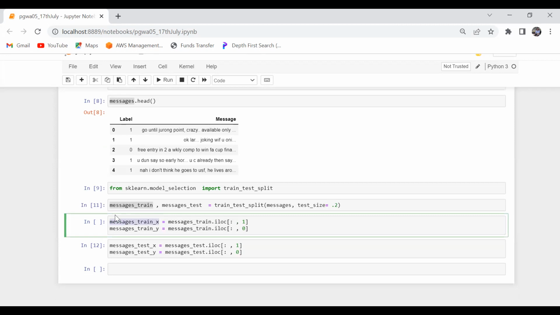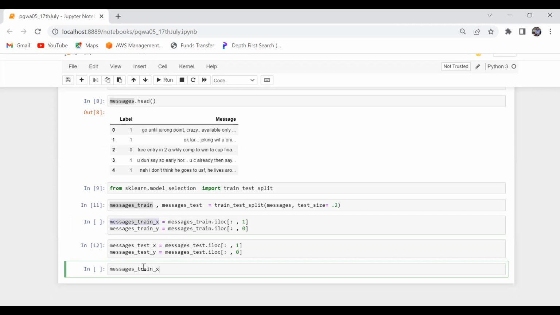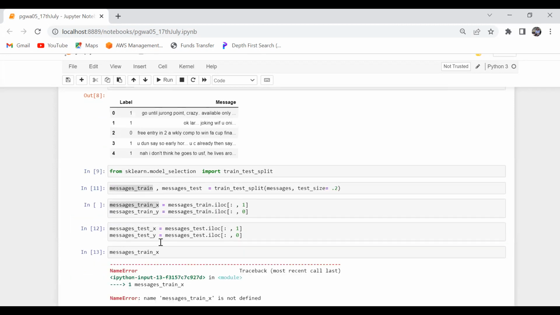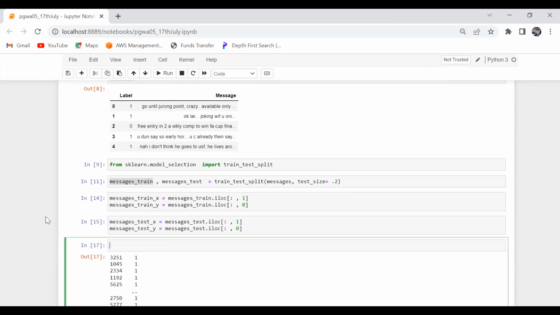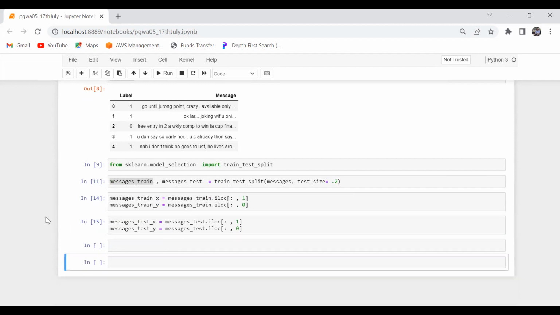एक नजर डाल लेते हैं सब कुछ सही है कि नहीं. Messages train x, not wrong. Okay, I did not do that. हाँ ठीक है, make sense. Train x and train y.